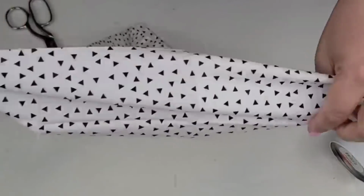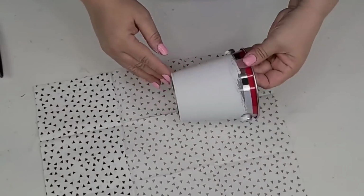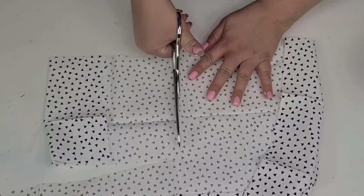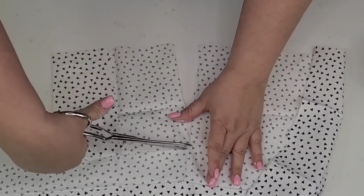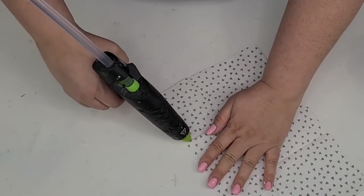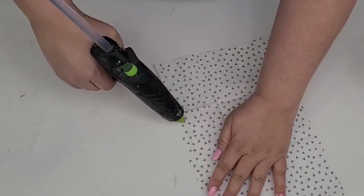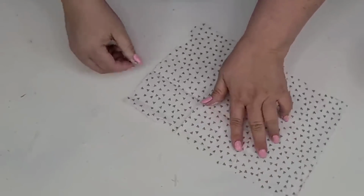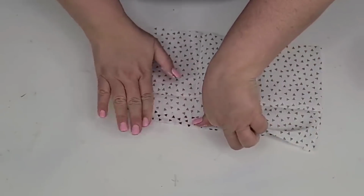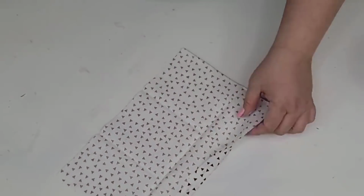I am now going to take this fabric that I get at Walmart. They come in little bundles, and I'm just going to cut a piece of it. I'm going to make a liner for the inside of the tin bucket. Now, I did the same thing on my last project that I created a liner for, and I made it too short, so I did have to patch it up in the end. But what I'm doing here is creating a seam, so I'm just going to hot glue and fold about a half inch down, so that way it creates a nice seam.